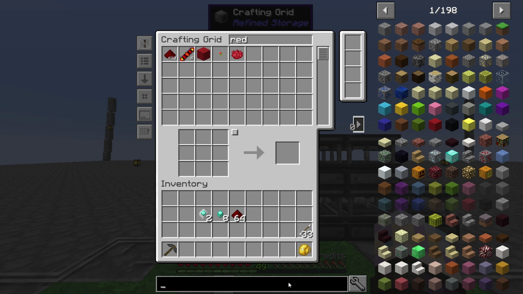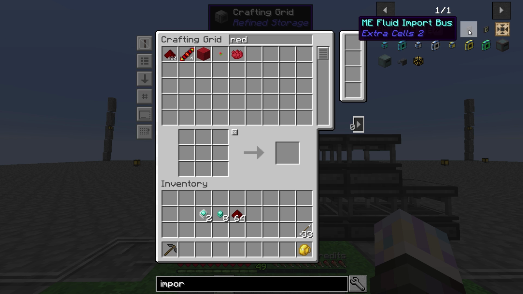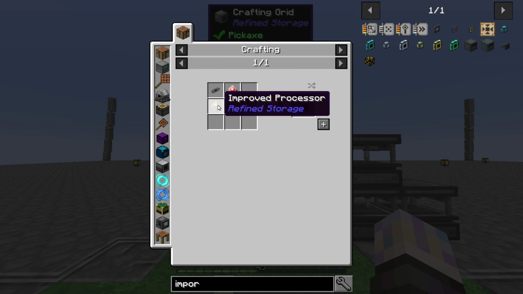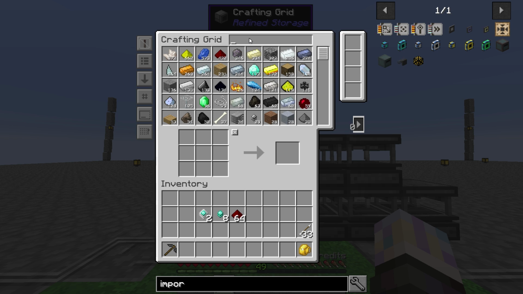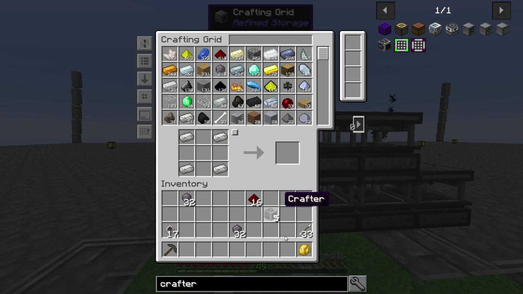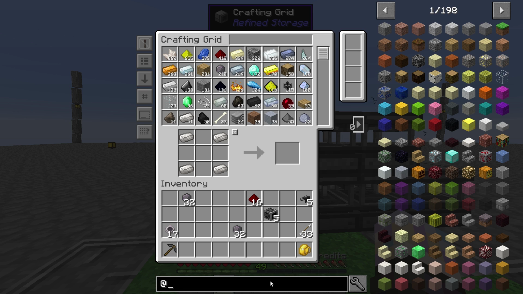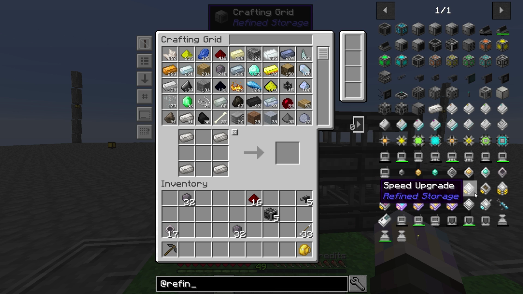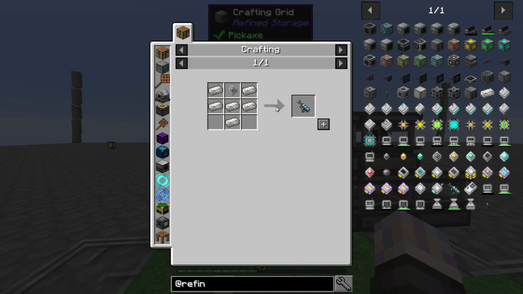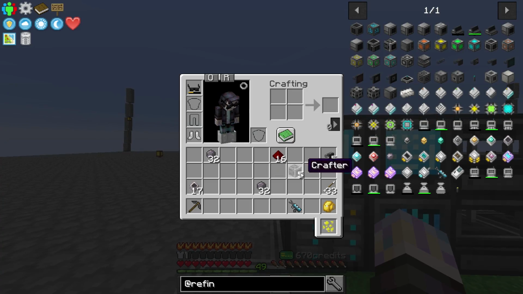Actually, before we do that, I would need importers too, wouldn't I? Importers, what do they take? Importers are going to just take improved processors and that. 1 each. Okay, that's not bad either. And there we go. Got those. We have enough now. There's 5. We'll also need a wrench. What is it called with Refined Storage? What is their tool called? This thing right here. We need one of these. Bam, it's called a wrench.